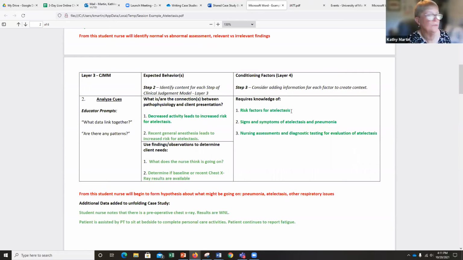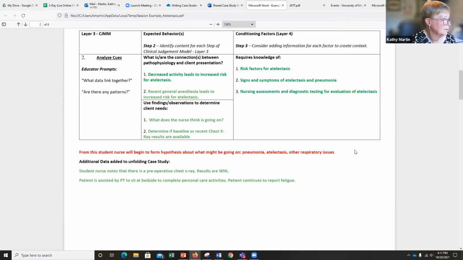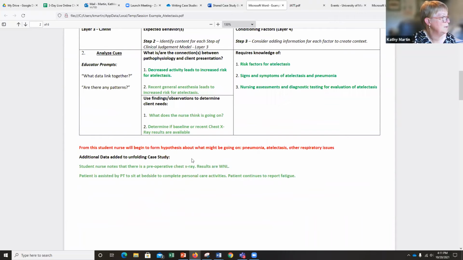So being able to analyze the cues requires knowledge of risk factors for atelectasis, signs and symptoms of atelectasis and pneumonia, another potential condition that could be developing here, and nursing assessments and diagnostic testing for evaluation of atelectasis. Now, I put here in red a cue to us all.